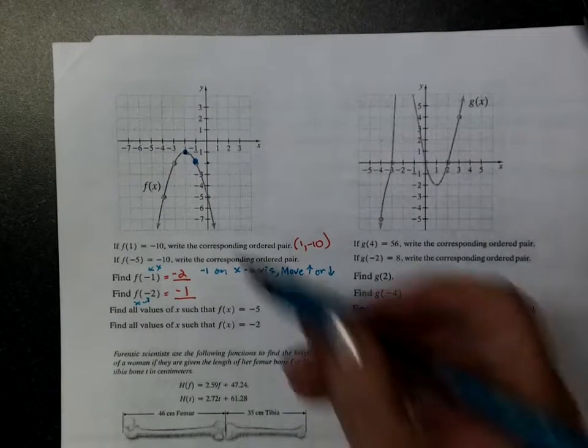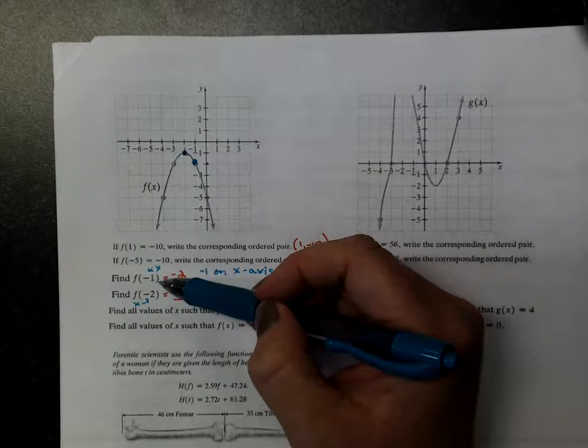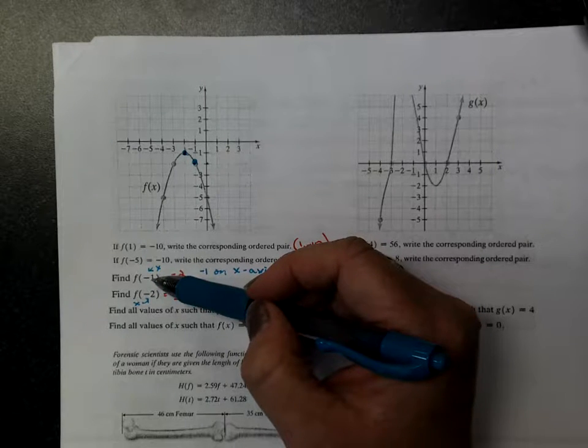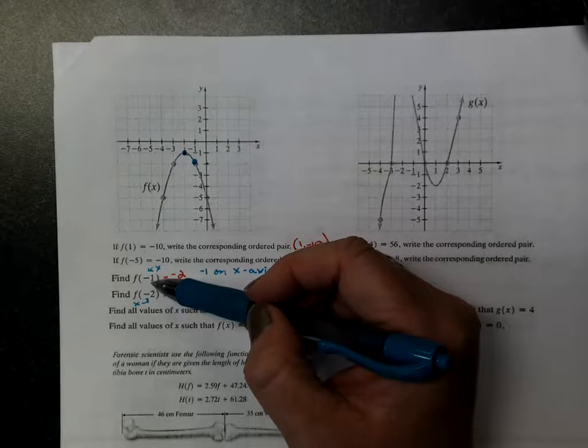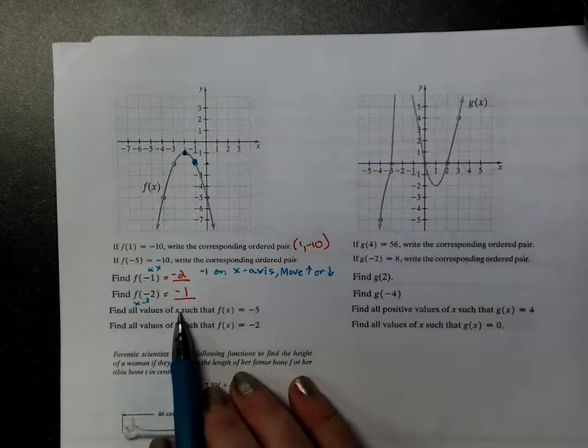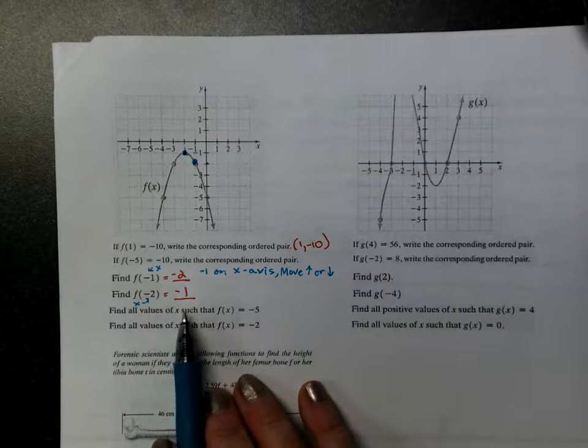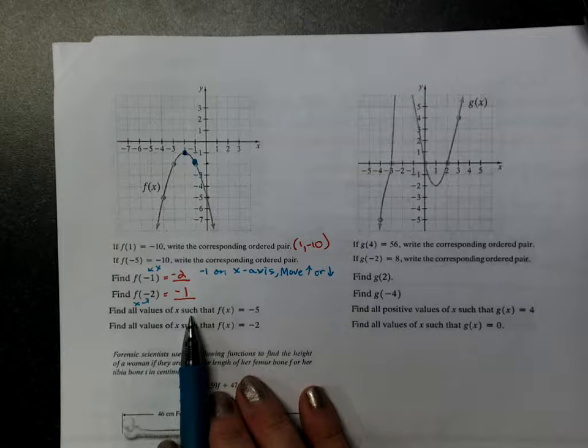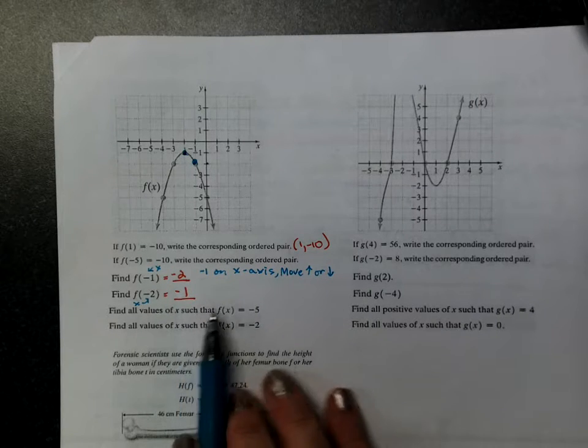Now, if it's a function, you're only going to get one answer for these, because when you put in an x, you know what you're going to get. Vertical line test. But if you're going the opposite direction, you can have repeated y's. So these are often worded as find all values of x, because there might be more than one. What do we know out of x and y? The x or the y? We know the y.